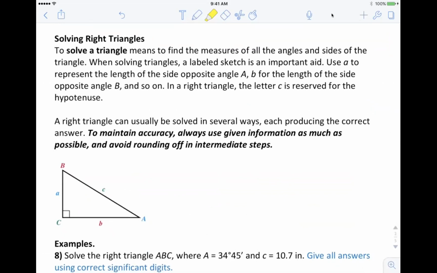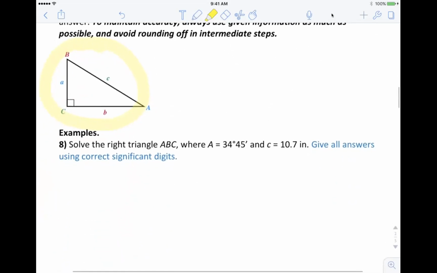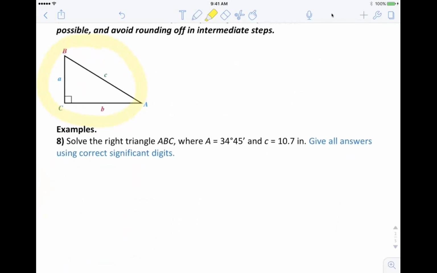We're always going to use this general triangle. If the triangle is not given as a picture, it only gives you A's and B's and C's, refer to this triangle here. In other words, big angle A is always opposite the little side a. So notice A is opposite a, B is opposite b, C is opposite c. Capital C is always a 90-degree angle because we're only doing right triangles, no other type. So we can always draw the triangle with that picture.